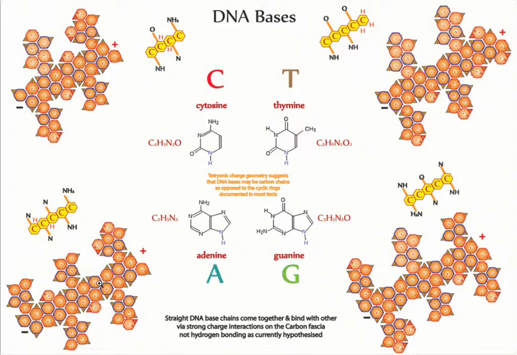We could calculate the mass of each individual DNA base, but more importantly we can see their physical geometry, the lengths of each DNA base, as some are longer than others. We can see that they have positive and negative charges at the end of their chains. Again, these positive and negative charges are points that will seek equilibrium or seek to bind with other compounds. Traditionally they're drawn completely differently. Again, they're trying to represent a 3-dimensional diagram on a 2-dimensional page, as is Tetryonics. Tetryonics shows you the physical geometry and the binding points for each of these DNA bases.